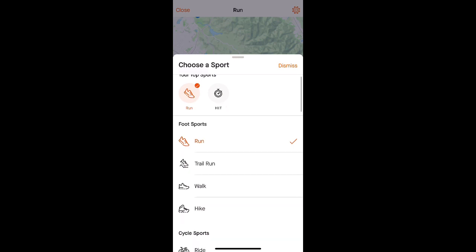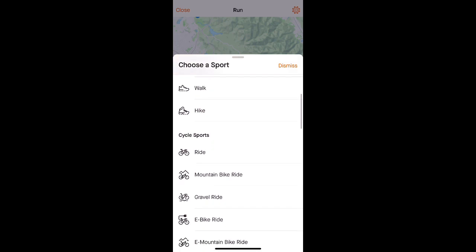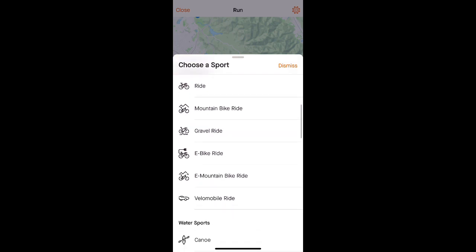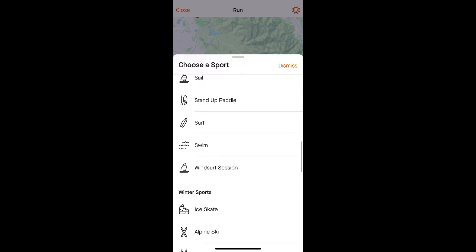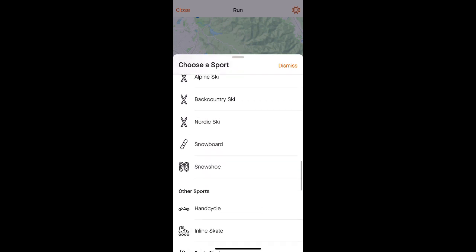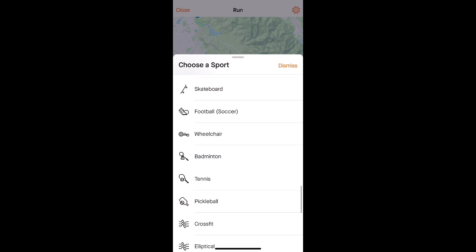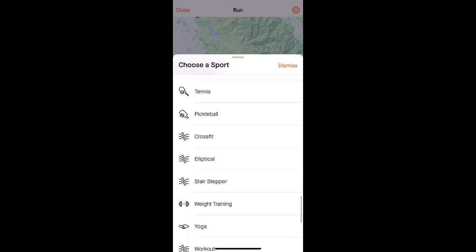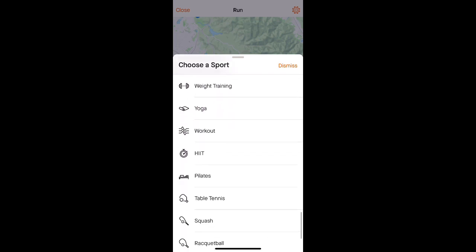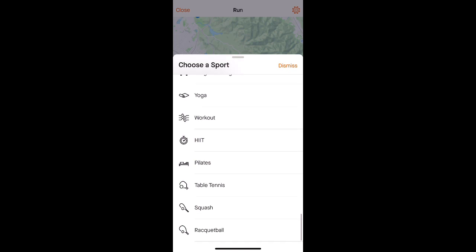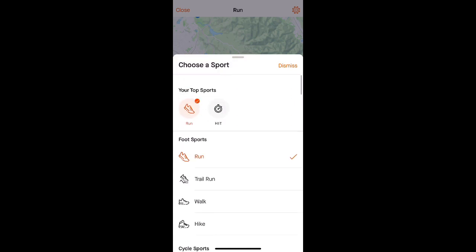Here are the different sports or activities that we can register throughout the Strava app. Please pick the sport or activity that pertains to you. We are going to have to set certain guidelines for anyone that is cycling, swimming, or doing something outside of our walking or stepping. So please let us know if you are doing other activities outside of the ordinary walking or running, because that will affect our step count throughout the rest of the challenge. But as you can see, there are quite a bit of options, so please pick the option that pertains to you.